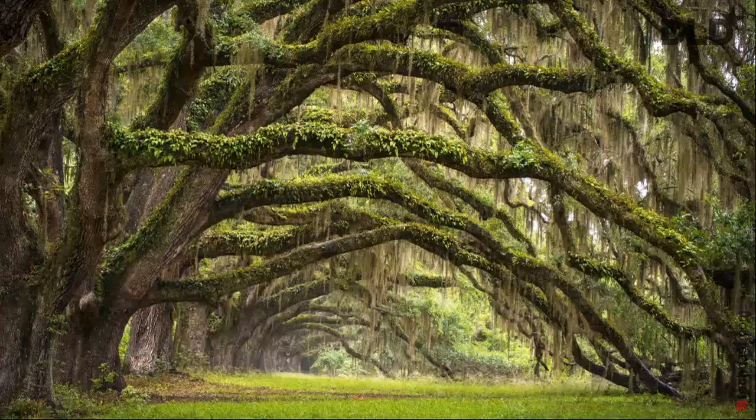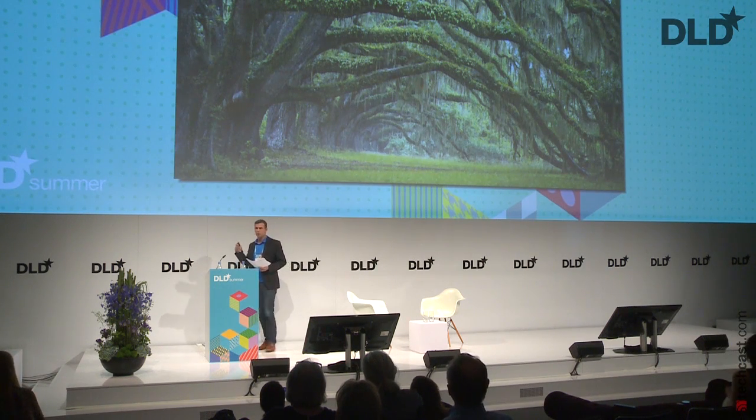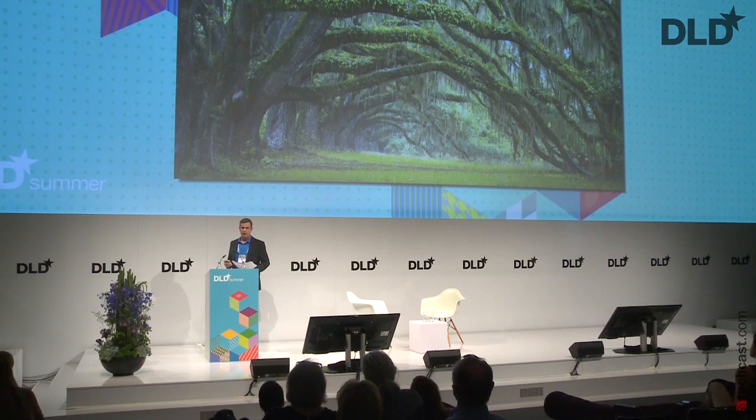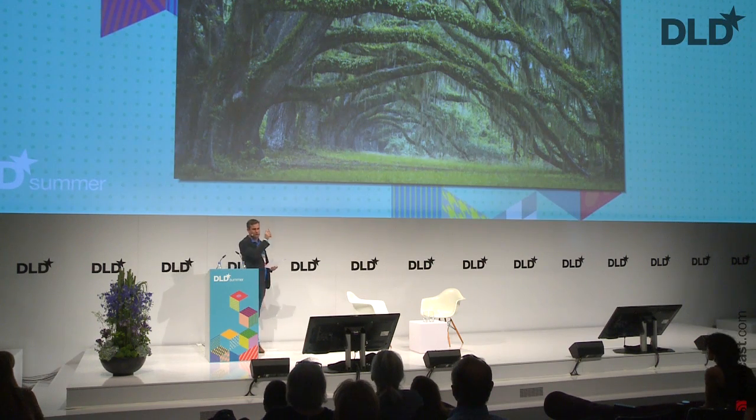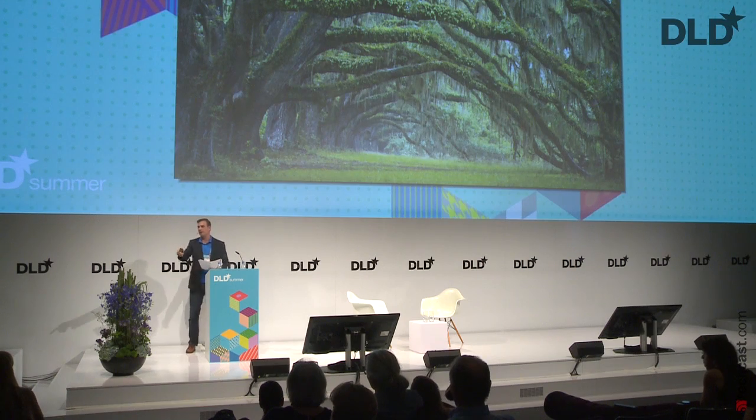So let's look at nature — let's look at these trees. These trees are more complex than anything we humans have ever built, with one possible exception I will get to later. Each tree self-assembled according to an incredibly complex plan, molecule by molecule, and nature built the perfect tree for this specific environment and location. This plant here is more complex than anything else in this building.